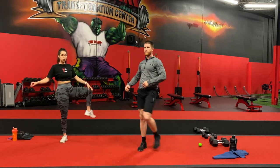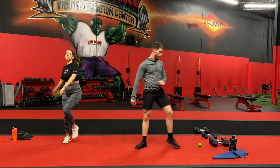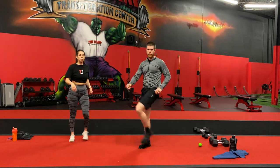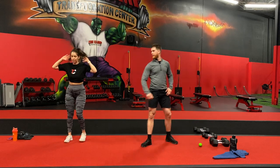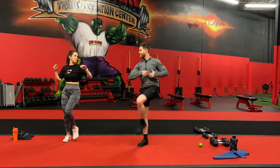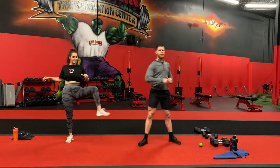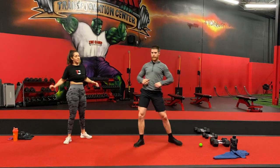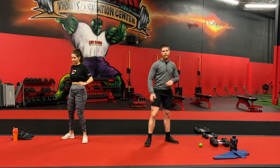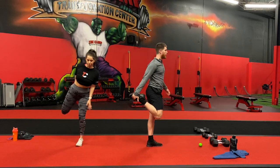Work on those hip flexors. Make sure you're engaging that core. Make sure you guys are breathing. Keep going, guys. Nice, wide open hips. Let's grab that right foot, guys. We're gonna get a little bit of stretch in. We're gonna go ahead and grab our foot so we get a little bit of pull on the quads.